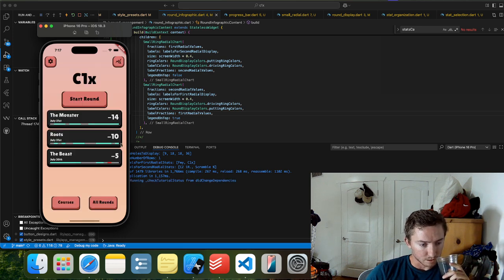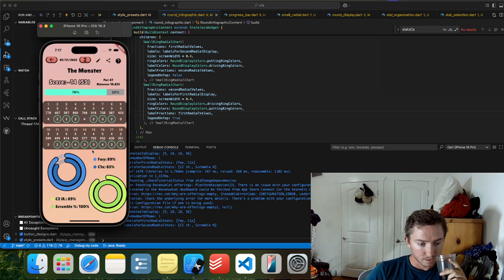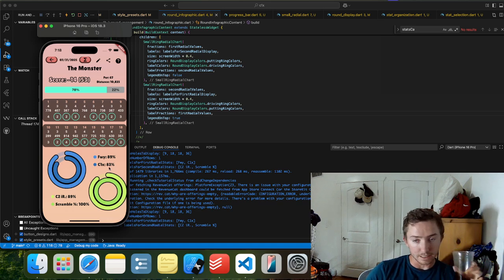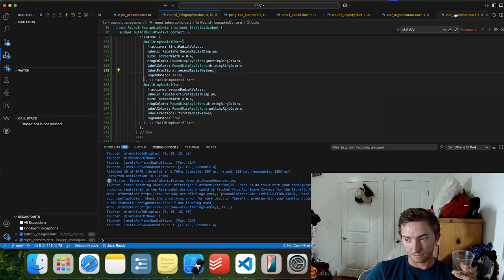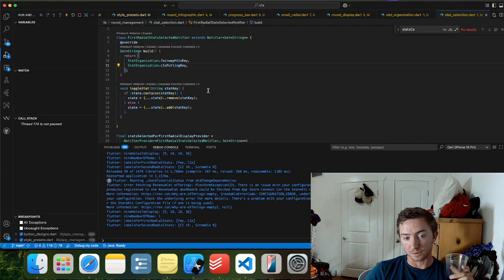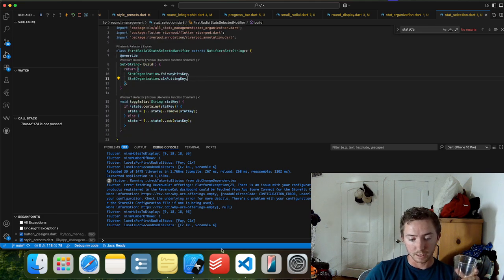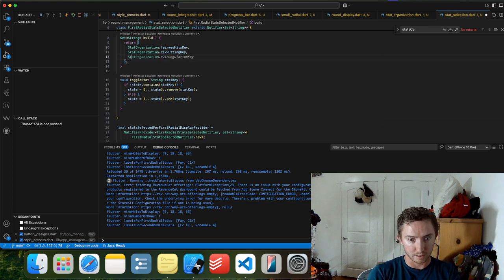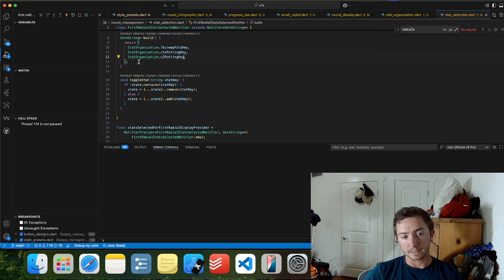This has me a little bit concerned just because I don't know how sustainable my code is here. But it is finally now working. So all we have to do is in the stat selection, whatever stats I want to be shown on those graphs, we just have to add the key here and everything will update. Like for example, I should be able to just come here and go stat organization dot C2 putting key. We can do a reset.